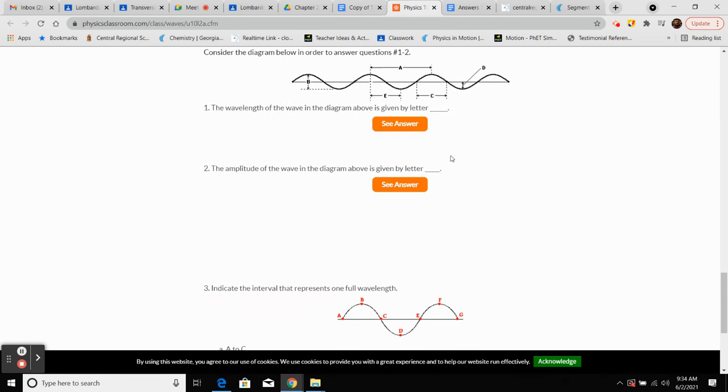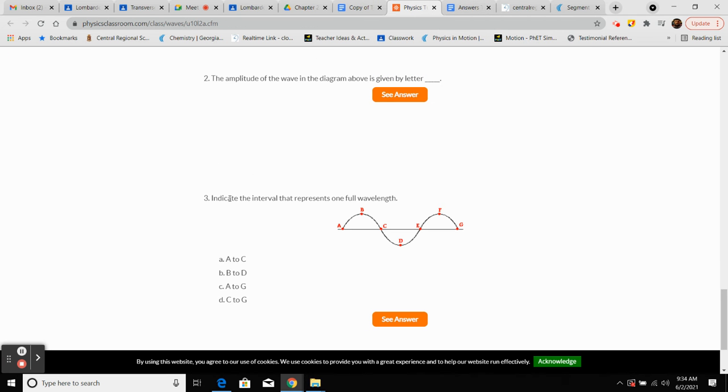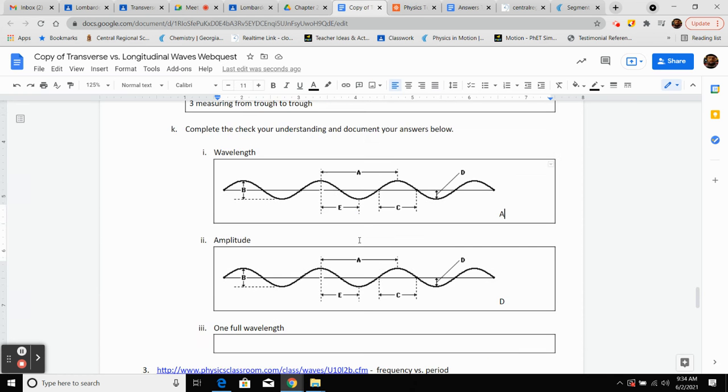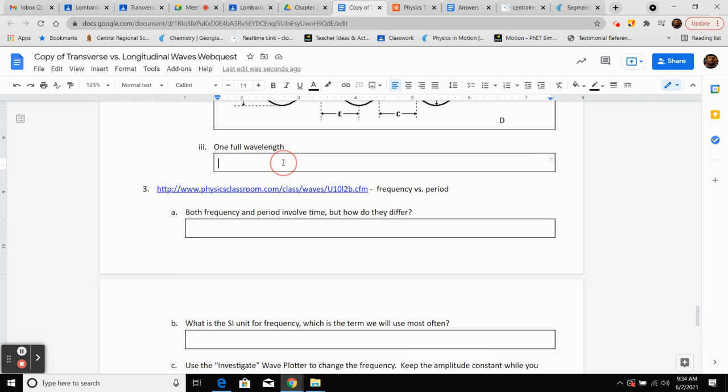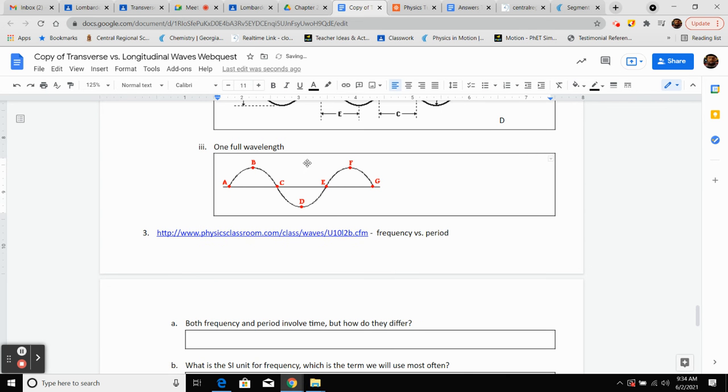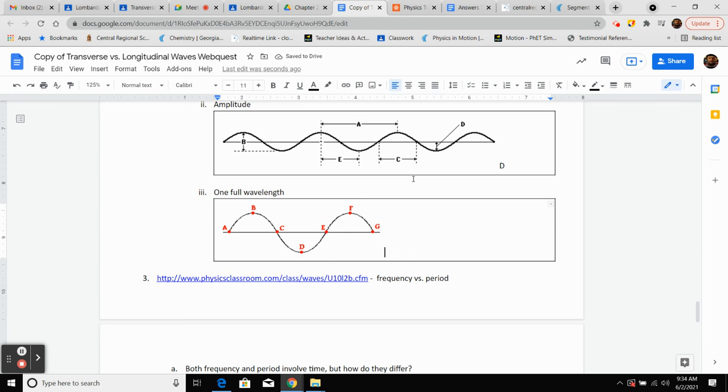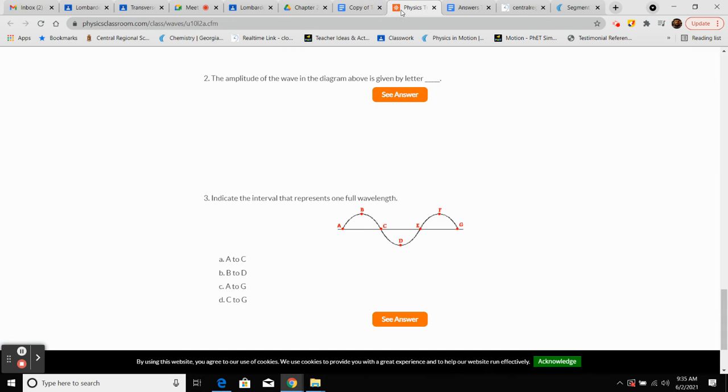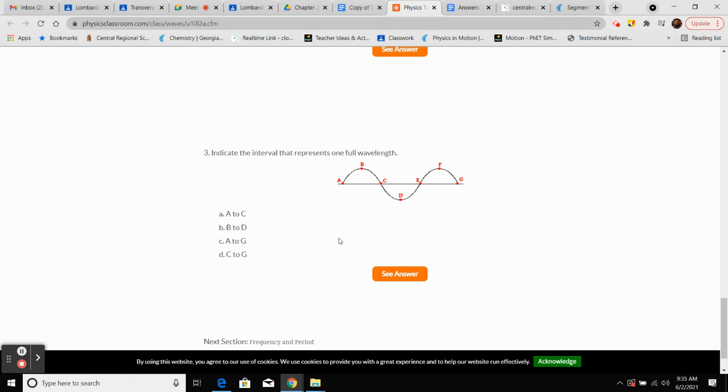And then for the last one, they wanted this picture. Indicate the interval that represents one complete wavelength. So they want one complete wavelength. Amplitude was letter D. So from crest to crest would work.